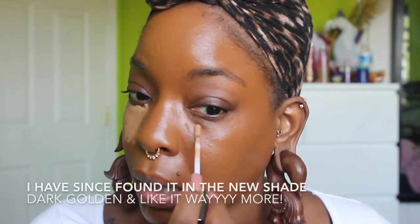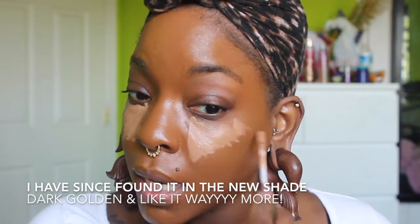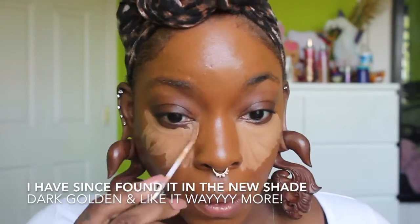I'm gonna go ahead and apply this in the usual areas that I would highlight. This is definitely more of like a pinky undertone concealer, and I like more of like golden, but feels nice so far. And I'm going to blend that out using my beloved 128 brush from MAC.